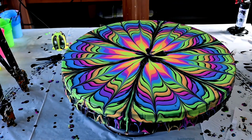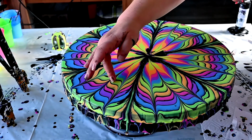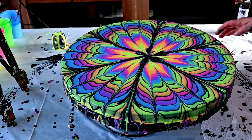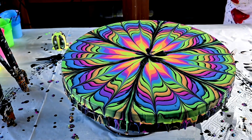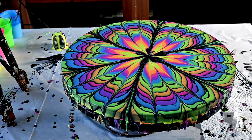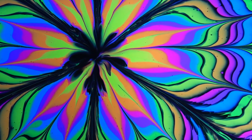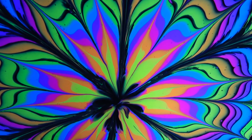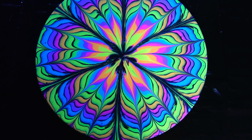Okay, I will leave it like that, and as I said, maybe, just maybe, I will use that dotting tool when it will be dry. I will definitely let you know, and now I will take you for a close-up. So here is a close-up. Center is definitely not as good as I was hoping for, and maybe I will go with a little different lines next time.